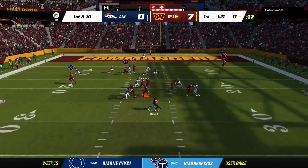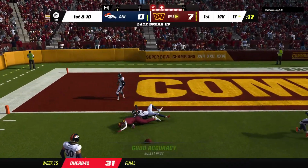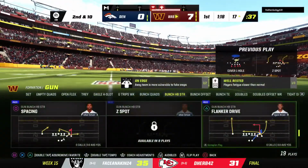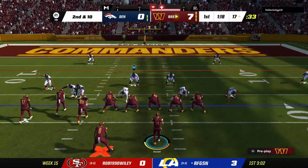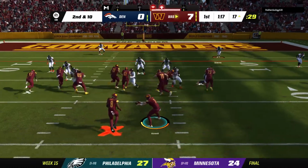They'll throw on 1st down. Here's Howell. To the goal line, but it's incomplete. Brandon, we saw these defenders flying to the football in their win last week, and nothing has changed. They're still moving around quickly and forcing incompletions. An incomplete pass on 1st down. That leads to a 2nd and 10.